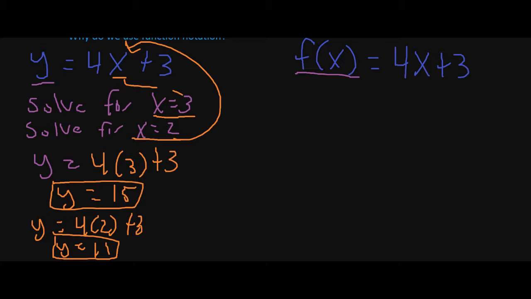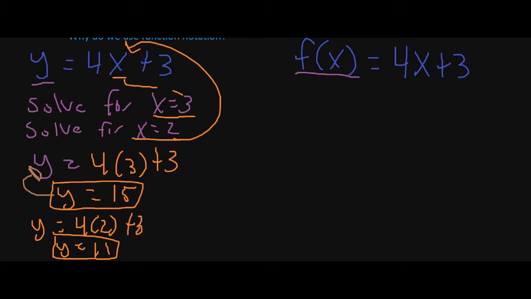Okay, so if you notice here, my answers are y equals 15 and y equals 11. Now, the reason why we use function notation, and it's a very subtle difference, it's very, very tiny, but it can get kind of confusing when we're not sure why and how to use it, is in this case here, when I look at the answers y equals 15 and y equals 11, I have to look and see where is my work. So for example, y equals 15, well, I know for a fact that came from the upper one because we plugged in 3 for x, and then here we had to plug in 2.